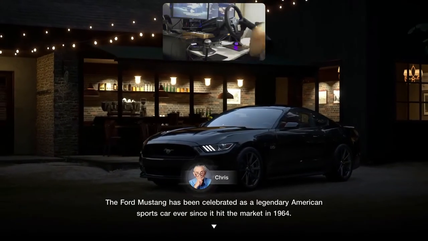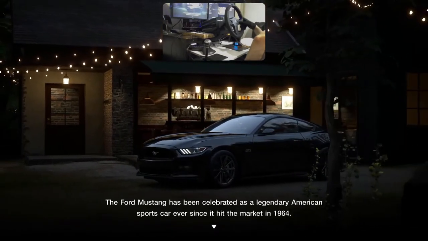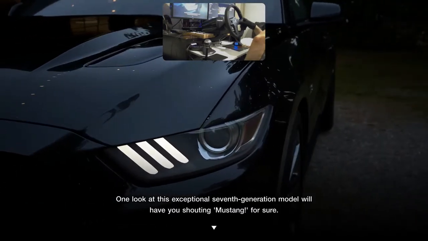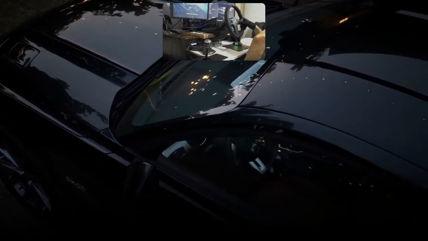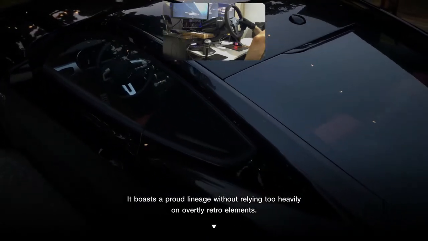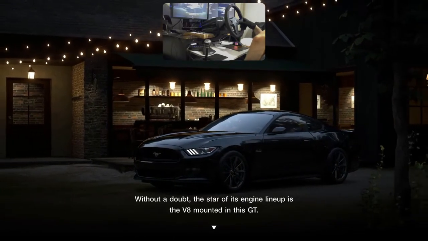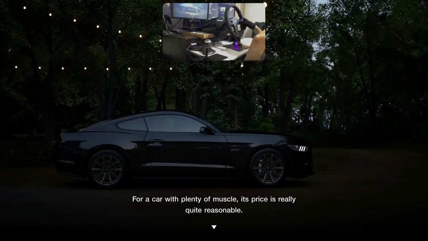The Ford Mustang has been celebrated as a legendary American sports car ever since it hit the market in 1964. One look at this exceptional seventh generation model will have you shouting Mustang for sure. Incorporating the essence of its forebears, it boasts a proud lineage without relying too heavily on overly retro elements. Without a doubt, the star of its engine lineup is the V8 mounted in this GT. For a car with plenty of muscle, its price is really quite reasonable.